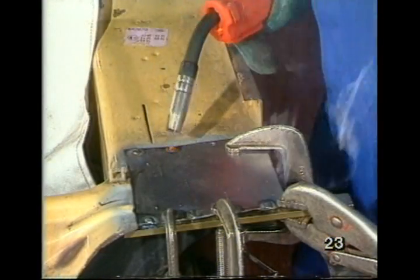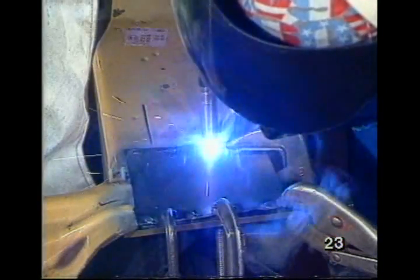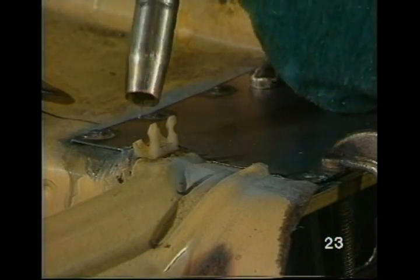Well, Max, what did you use the cold chisel for there? So I can push the plate down to close the gap to make it easier for welding through. Right. Are we finished now? No, not quite. I've got some more welding to do there.